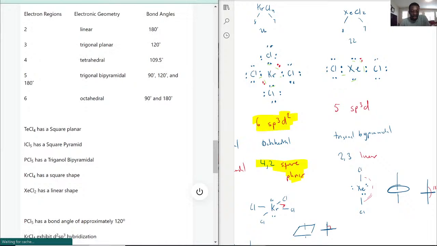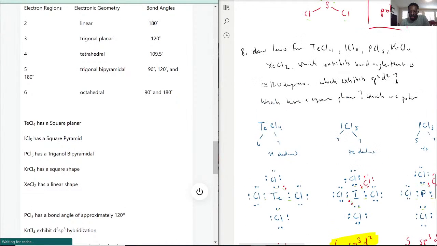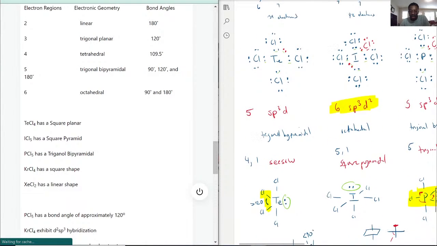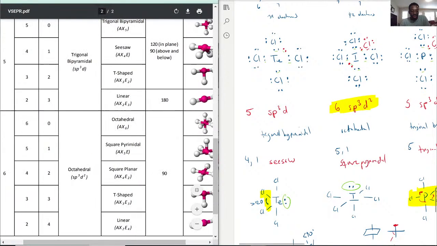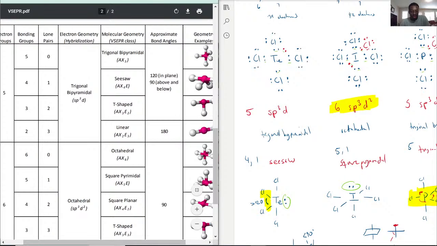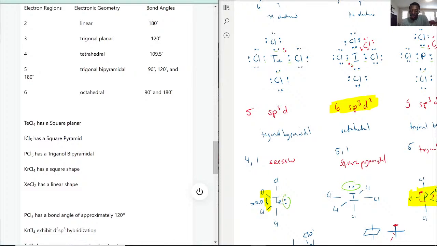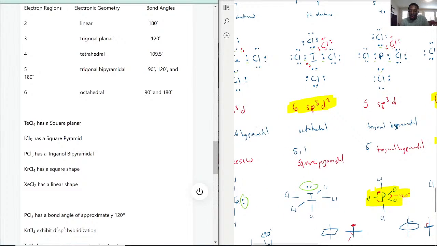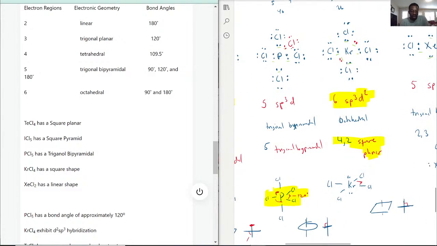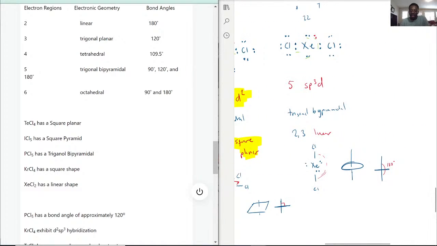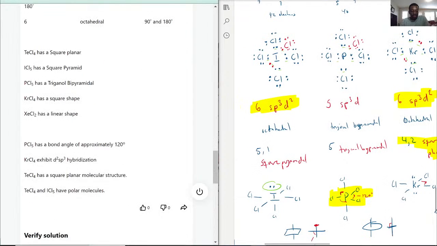But TeCl4 has a square planar. No. ICl5, it's trigonal bipyramidal, and just to make sure I was looking at it correctly, 4-1 is seesaw. That is the shape, what it's called. So that's incorrect. So this question is already leaning towards the incorrect. But ICl5 has square pyramidal, which is correct. PCl5 has trigonal bipyramidal, correct. Square planar, so that's actually what they mean here. So this one, they don't have the correct name, but this is linear now.